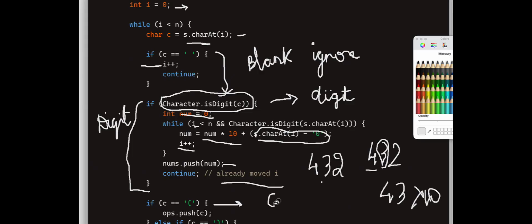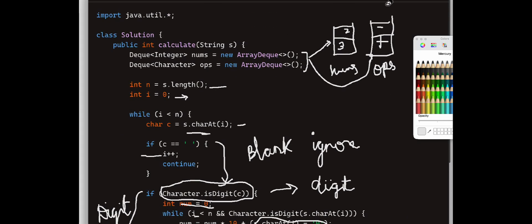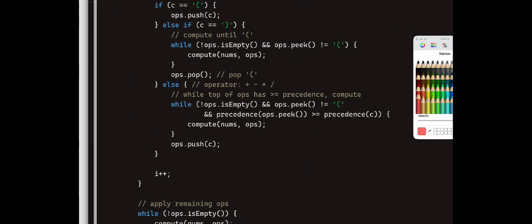And so my next step is to check, okay, this is an opening parenthesis, so in the operand stack I'm going to push even this. So not only plus and minus, even these parentheses I'll keep pushing to my stack. The next step is we saw that if it's a parenthesis, then we have to push that in the operands, because even a parenthesis is considered an operand.